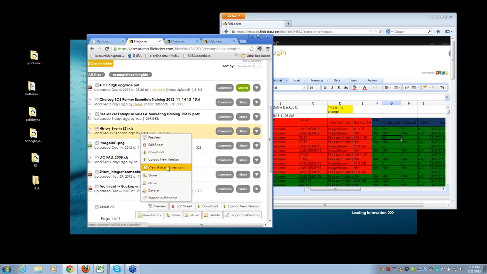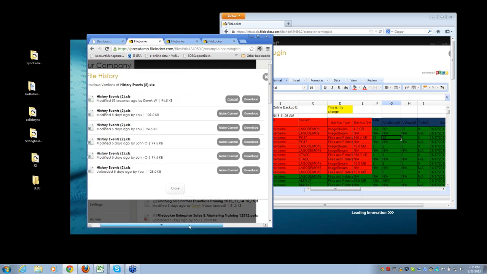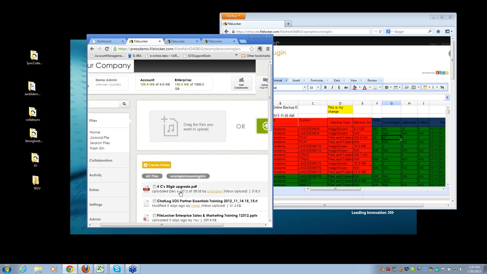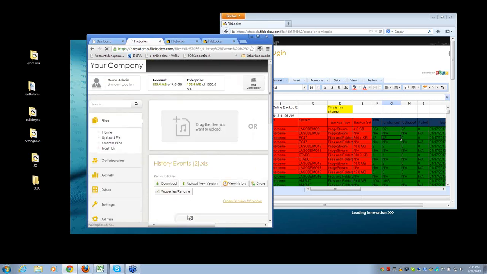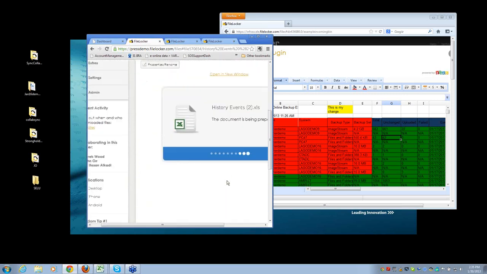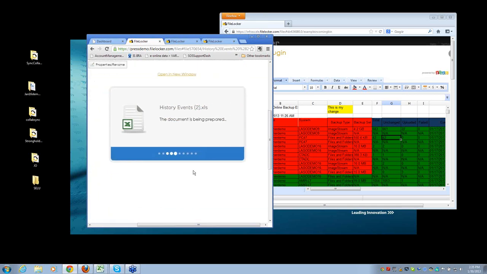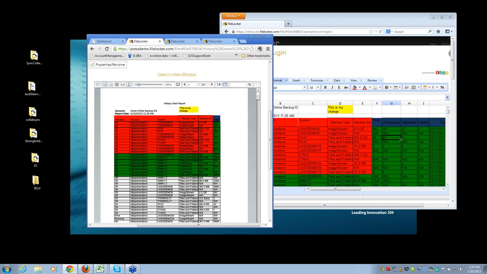And if I go to the actions, I can get a view history, and I see the history of all the changes that have been made. So I have date modified and by which user. And I can change which version of this file is current or not current. I'm going to leave that as current. Let's go ahead and just preview this real quickly. So I select this file, and there I can see the red that's been made. So that's been done right away.